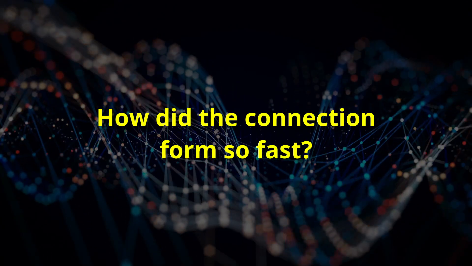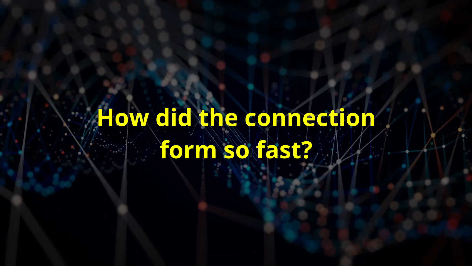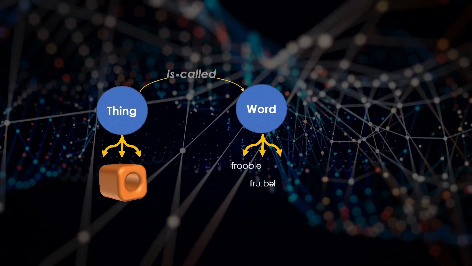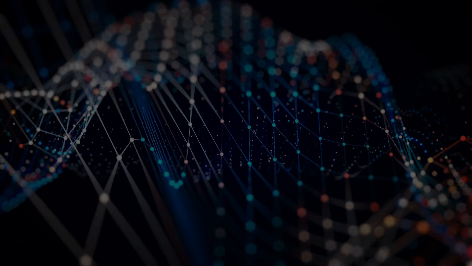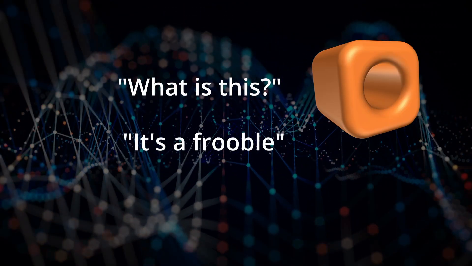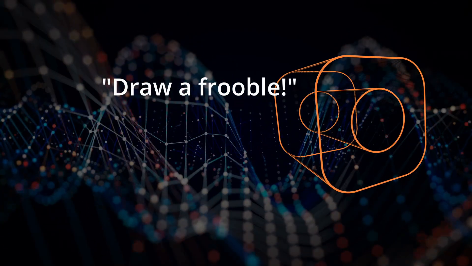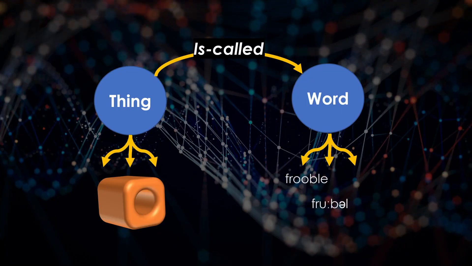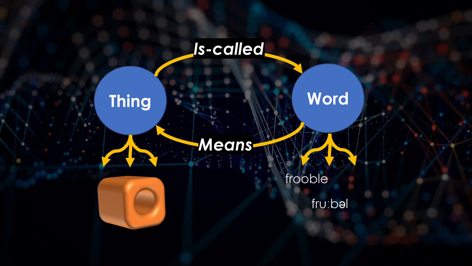If you already knew the word frubal and were an expert with the shape, a frubologist, we might say, then all you needed is that single connection. But that connection is more than a single synapse. Because you can now answer the question what's this by saying a frubal, but you can also respond to a request like draw a frubal. Individual synapses are one-way devices. In order to make this two-way meaning, multiple synapses are needed to represent a single connection.